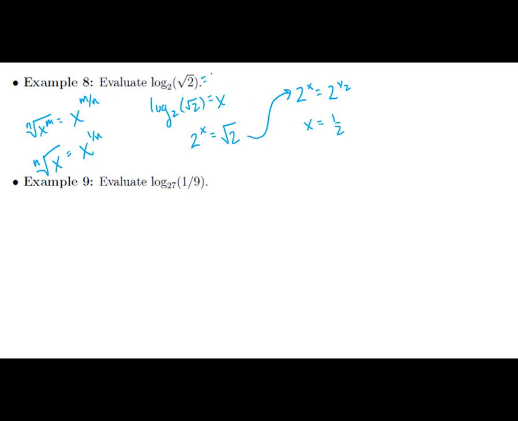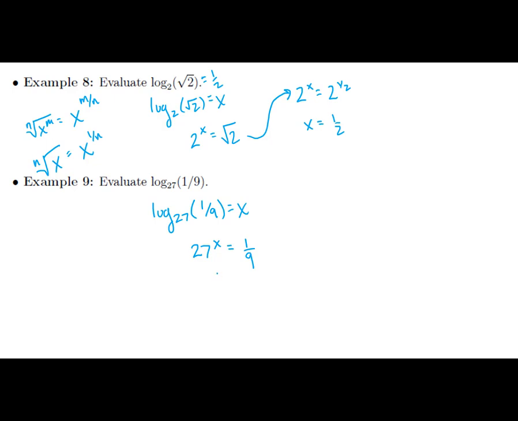And so what is this really saying? It's saying raise 2 to the 1/2 power if you want the square root of 2, which is exactly what this property says. All right, lastly, this one's a little trickier. It's asking for the log base 27 of 1/9 is equal to what? So understand first, the base of the logarithm becomes the base of the exponent. What the logarithm's equal to becomes the exponent, and that's equal to 1/9.